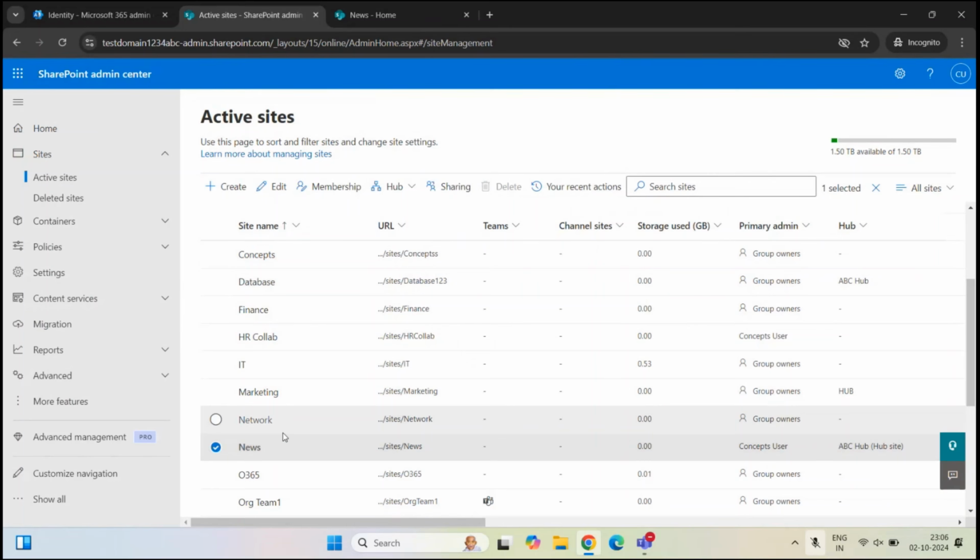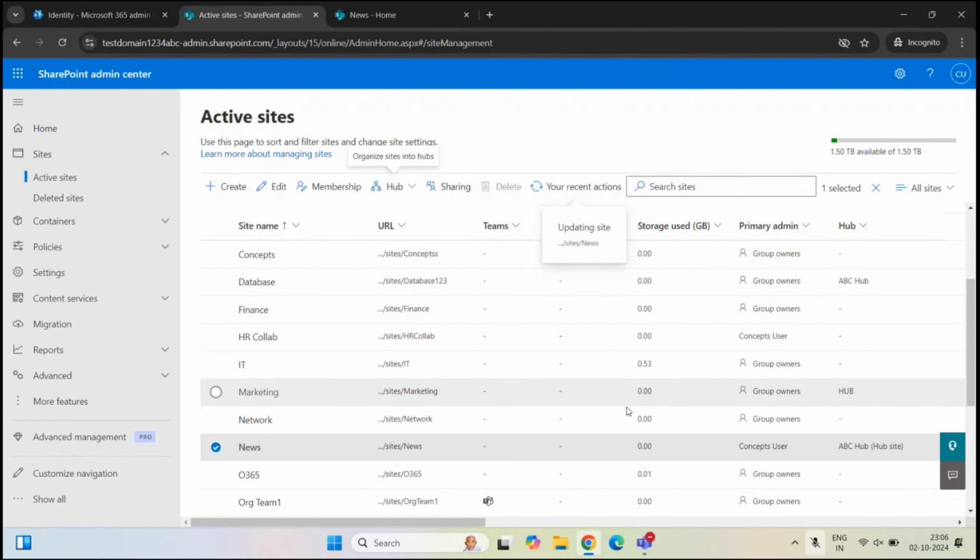And to unregister a site as a hub site, you will select the hub site and you will click hub. And here you will click unregister as hub site. As of now, here you can see this is a hub site. And let's click unregister as hub site. Click OK. And you can see now this site is not registered as a hub site. Also, the delete button is accessible now.